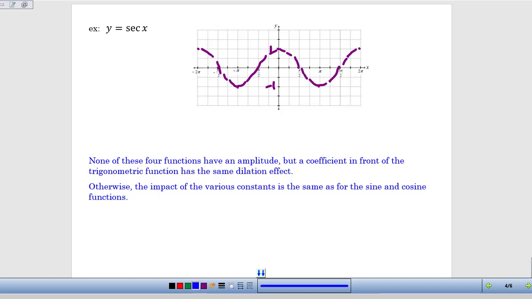And so just like we did with the cosecant graph, wherever cosine equals 0, the reciprocal of 0 is undefined. So I'm going to throw in asymptotes at all of the zeros of the cosine graph, at all the odd multiples of pi over 2. And then I'm going to put in those same right side up and upside down parabola type shapes in between, meeting up with my cosine graph at those maximum and minimum locations. So we can see just on the outer edges of our graph, we're only going to have half of one of those parabolas because we're kind of cut off on each side.